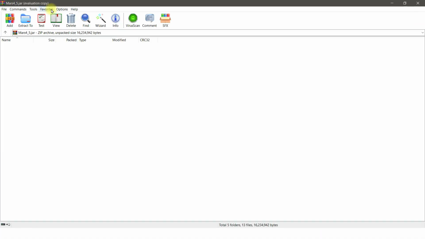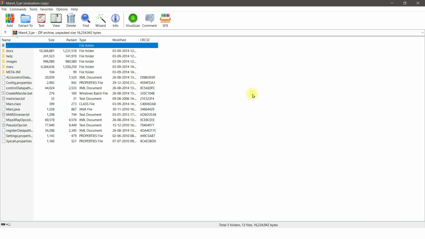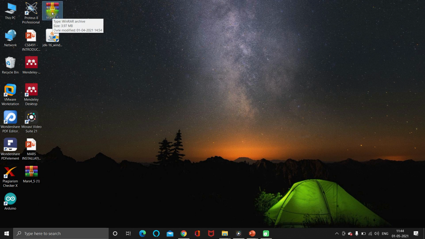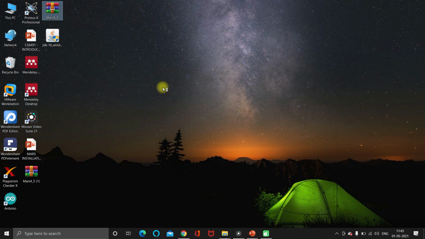Double clicking on that will never work, because it will just show you the things that are present inside that particular file. But if you want to run that software, you have to right click and open with Java Platform SE binary. Without the Java platform, you will not be able to open the software. So definitely you need the Java platform. Click on this Java Platform SE binary, and your Mars software will be opened.